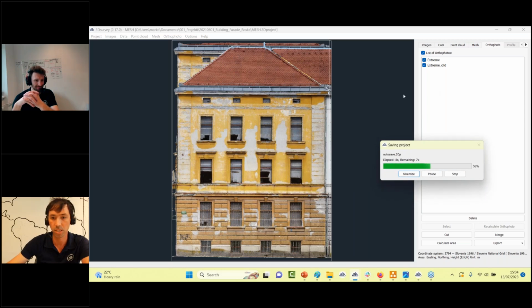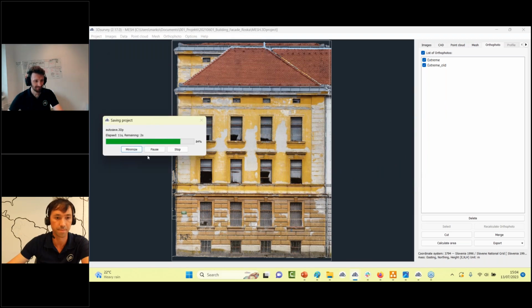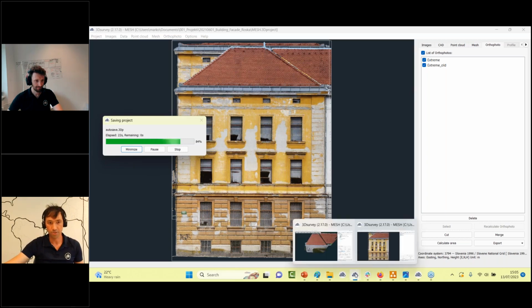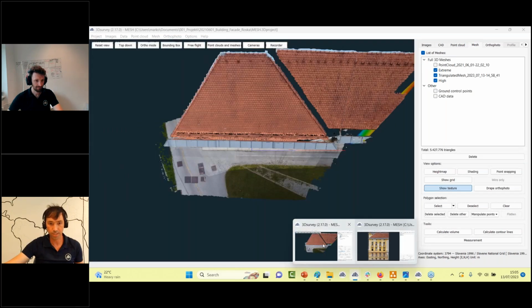Okay, saving file. In addition, just a second, autosave is on. Okay, maybe I ran out of memory because I'm processing a few things in addition here on the backside. Let's stop this one if it helps. Okay, and in this way you can calculate the orthophoto also from the facade or a custom plane orthophoto. Okay, let's continue and come back to this one.